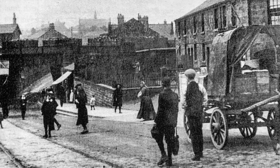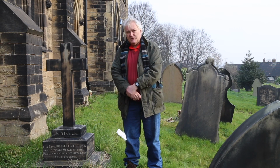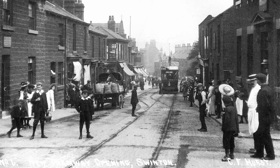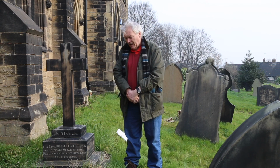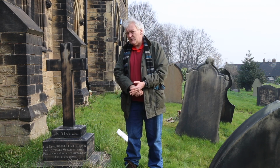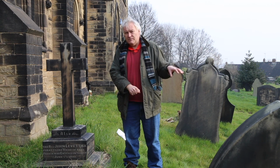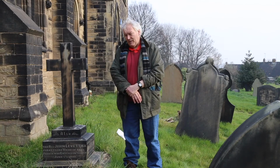One of the issues was, though, most of the new building to accommodate the workforce, so housing, a huge variety of shops, pubs, and a school at Swinton Bridge was in the eastern area of the parish. And so the location of the church became somewhat remote from where the population growth was. And one of the initiatives that Reverend Levitt brought about was to appoint an assistant clergyman to act as like a missionary for the Swinton Bridge area. And a vexed question then came around about a sister church for that area of town, because services were actually being held in the schoolroom on Sundays.